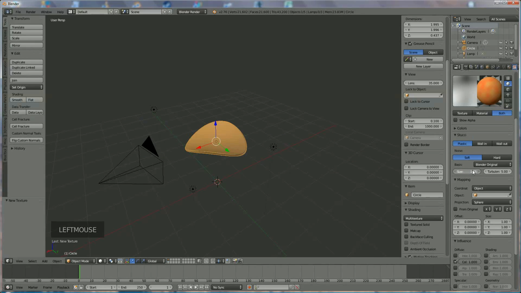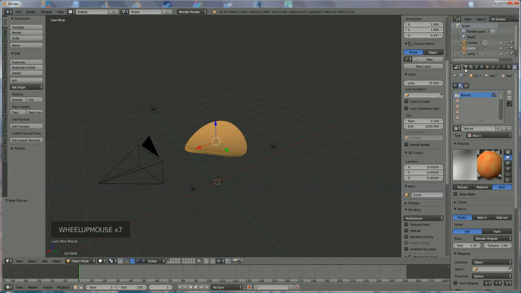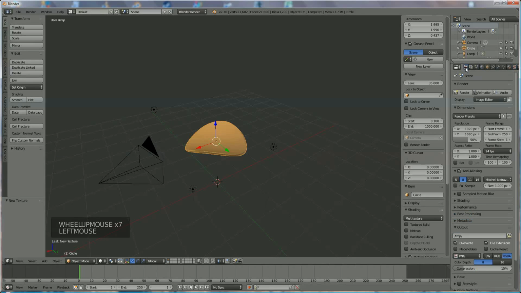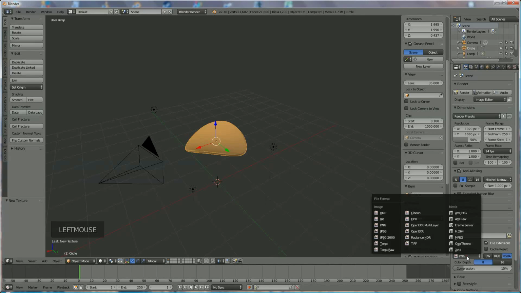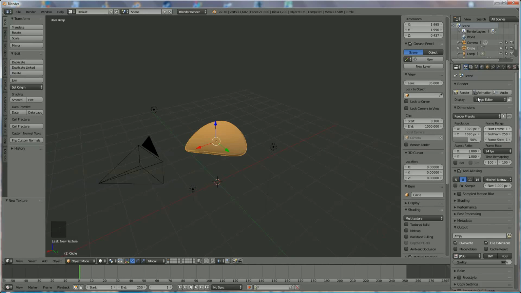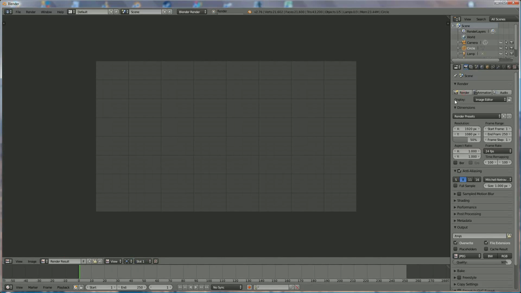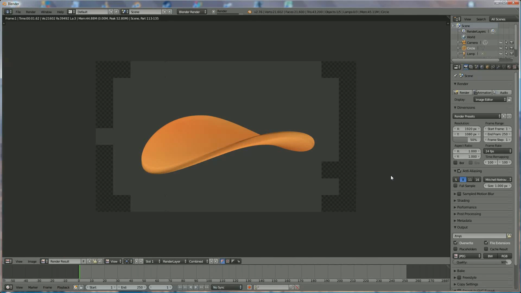So you can say I wanted something more looking like this. You can also play with hard or soft, in wall, out wall. It's depending on what you would like to see. Now we're going to render, and pay attention that your output file is in the correct directory, and you want it a JPEG file as file format. When everything is done, we're going to render, and your chip will be looking something like this.